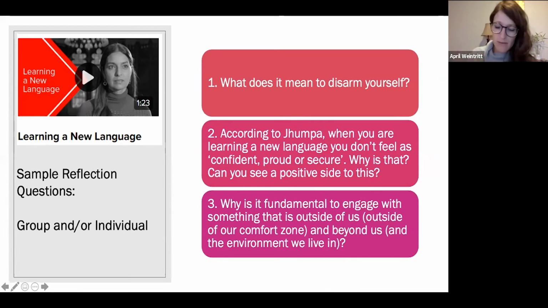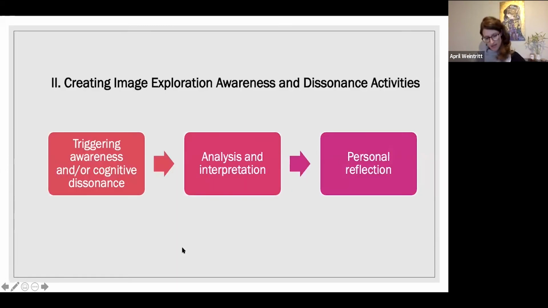You'll get this PowerPoint, so I'm not going to go backwards, but we really want to introduce, and we want it to be clear to students. We want to explicitly talk about the language learning process and intercultural competence development, like skills and attitudes and qualities in this way. Another type of activity, right, the one that I just mentioned and that Tatiana helped me with on the description, is our awareness and dissonance activities.